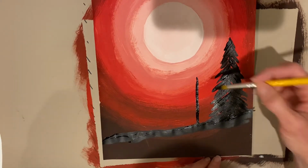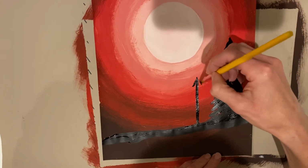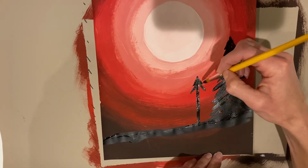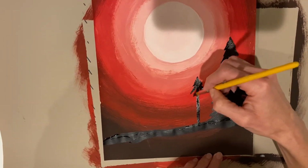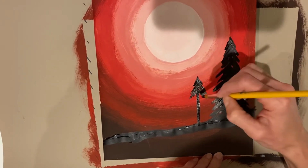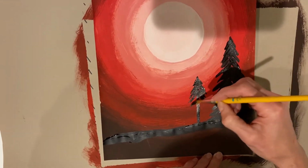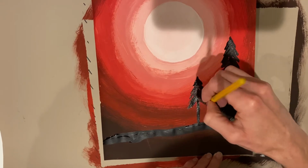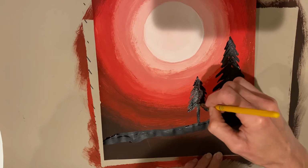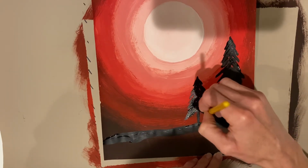All right, so again, draw your line for your trunk, and you can have them touch. They can overlap a little bit. Angle your brush toward you. Start at the top with a diagonal line. Bounce from side to side. And again, don't cover it up too much. You can always go back and add more. If you think it looks too spacey and you can see a line of the trunk of your tree, and you think it needs to be a little bit thicker, then you can always add more, but you can't take it away. So you do want to see a little bit of your sky coming through.